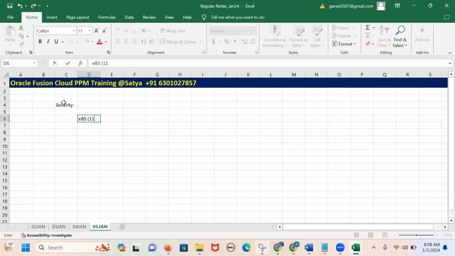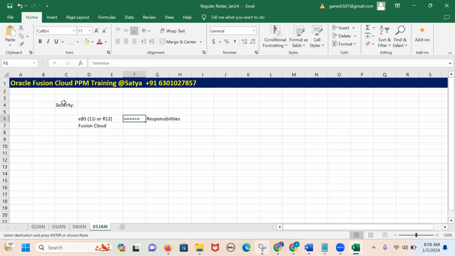In EBS, particularly 11i or Release 12, the complete security is based on responsibilities. In Fusion Cloud, the same responsibilities we are going to call roles.